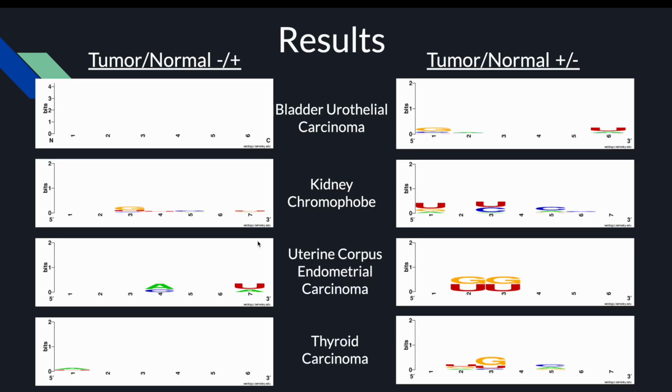Before generating the logos for each cancer, we split the microRNA gene pairs by their tumor correlation coefficient. What this basically indicates is the relationship between the microRNA and the gene in tumor samples, which in turn also indicates the relationship between the microRNA and gene in normal samples, since it is the inverse of the relationship in tumor samples.